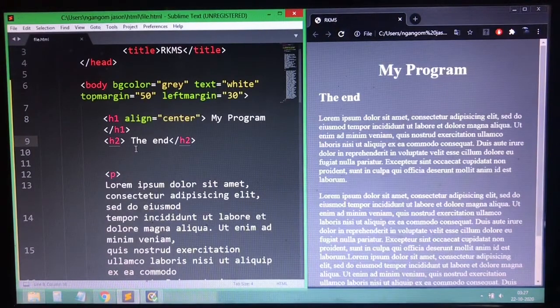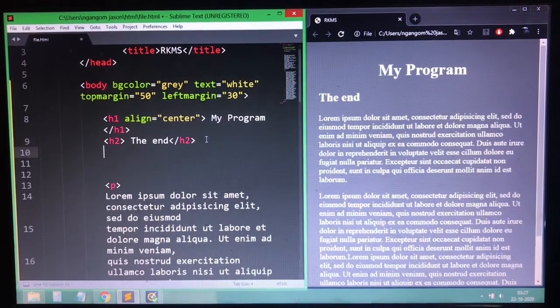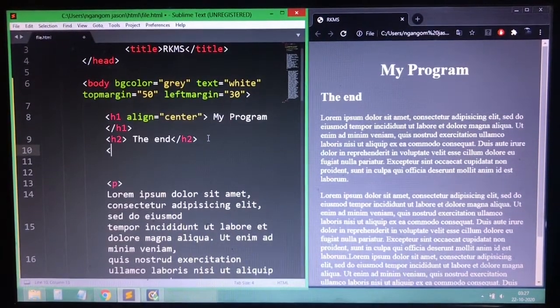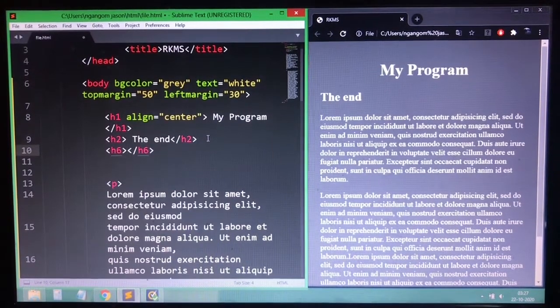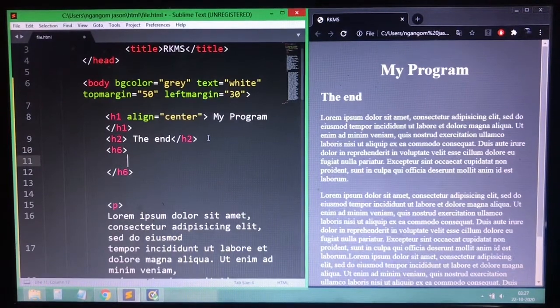After this, I will show you up to H3, that is heading tag 3. No, 3, 4, 5 you check for yourself. I will show you the last one, that is H6, the smallest one.